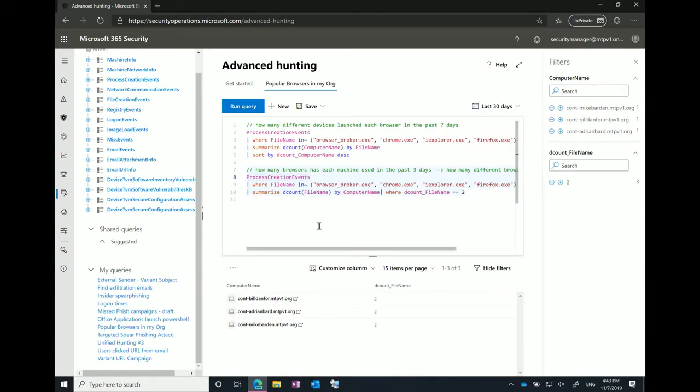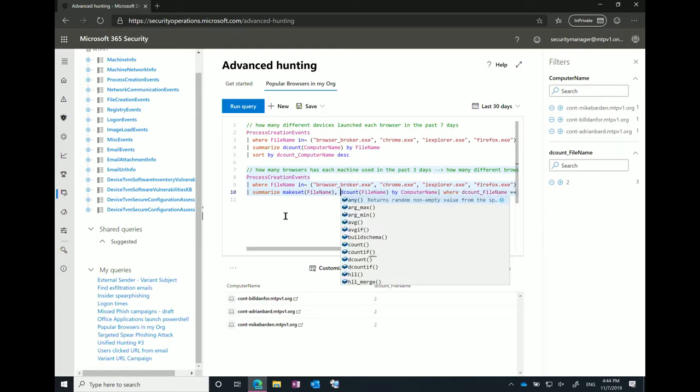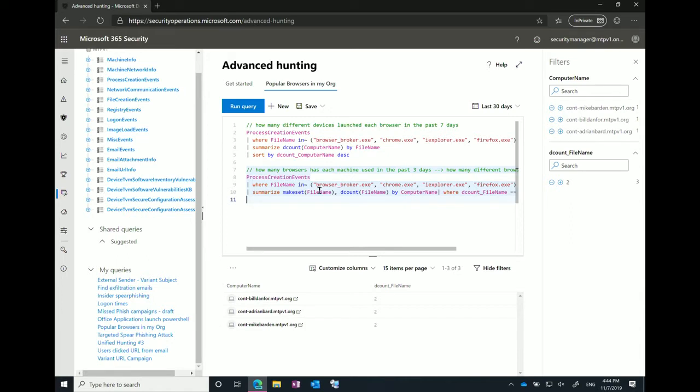Now I'm interested to see which ones are actually used. So I can use a great functionality that is available. Make set gives me a distinct set list of whatever it is that I'm trying to check.